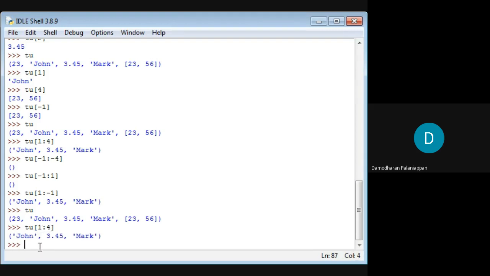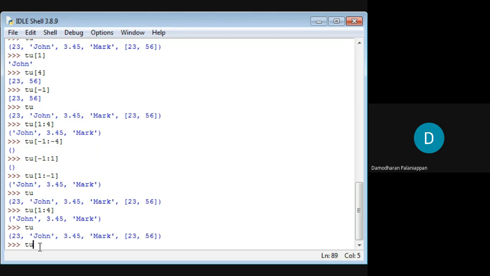The same thing can be achieved by using tu 1 colon -1. So -1 represents the last one, because a negative index starts from the reverse side. What happened now?